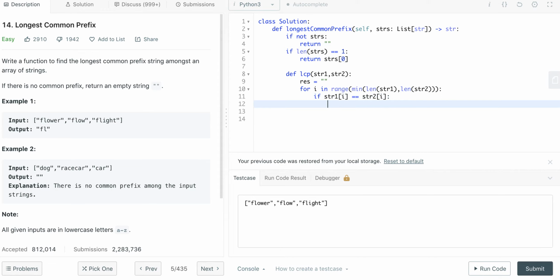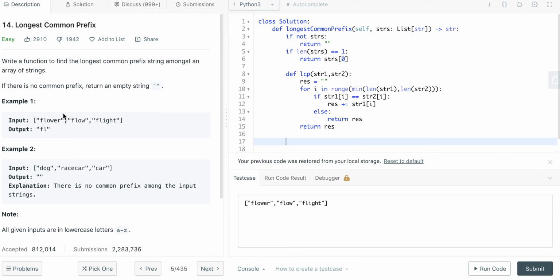If yes, then we add the digit to the result. If not, it means that the prefixes are not common. Then we just return res. So that's for our function.